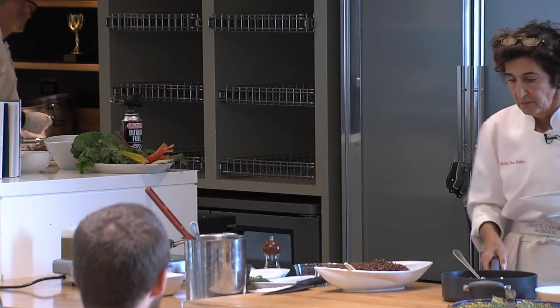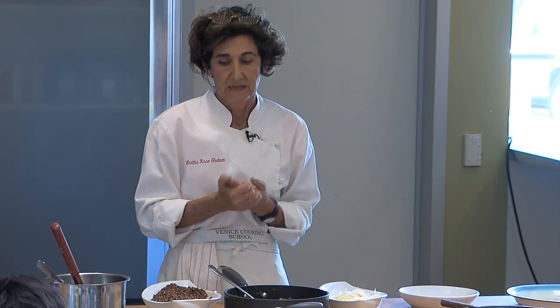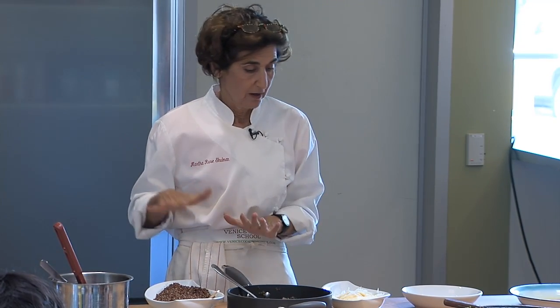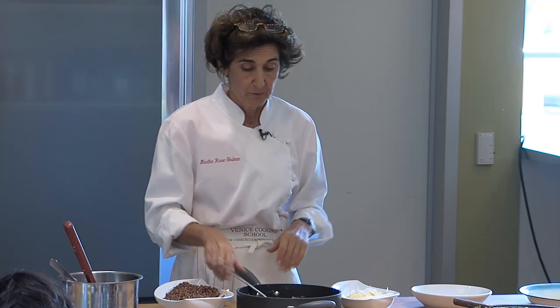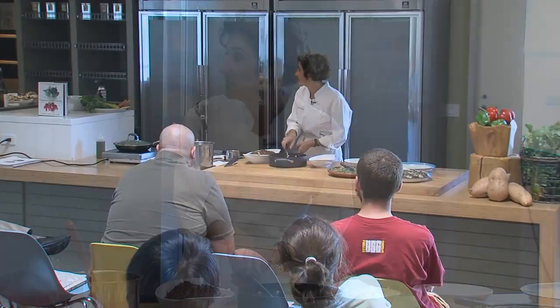So, big bowls are really fun because you can mix and match grains, you can mix and match toppings. I've actually got a whole series of big bowls coming up on Craftsy. I don't know if you're aware of that site, and that's coming up in June. This one, we have a choice of either quinoa or farro, which are wheat berries, and we're going to top it with the mushroom ragout and some greens.